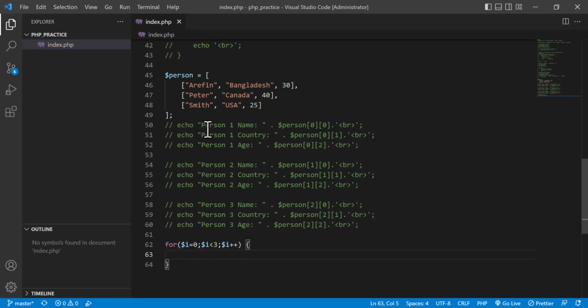So the 3 items will come. Into each particular item, I will retrieve using another loop, that is another for, where j equal to 0, j less than 3, and j plus plus.